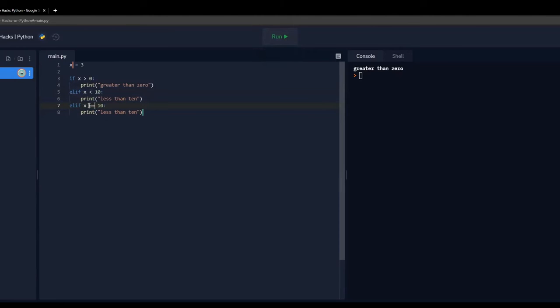With x equals 3, if you had this as an if statement again, both of these would run, and this one wouldn't run because the one above it already validated to true. You can see it doesn't even get to this one.